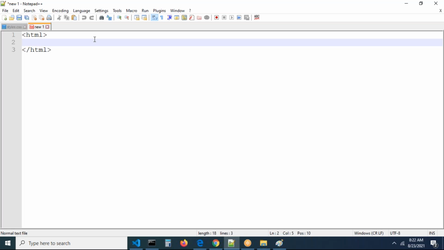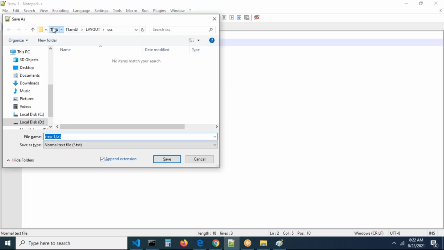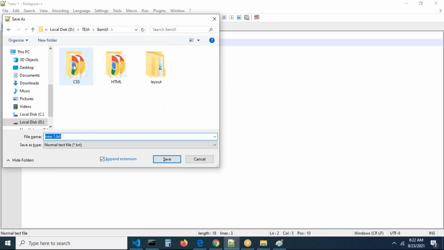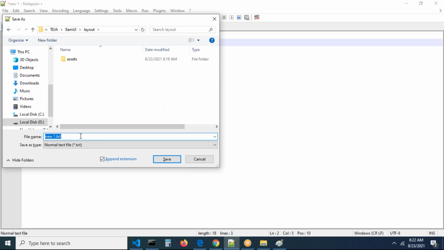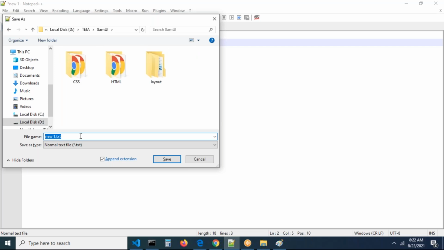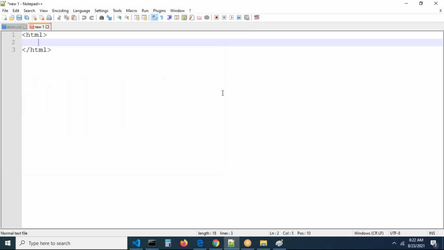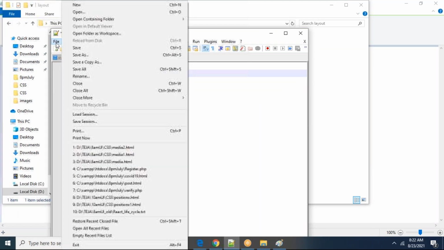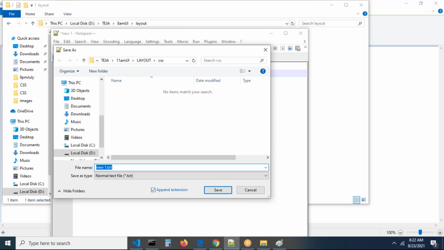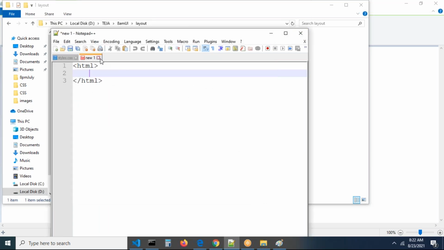Let me go to the layout folder. Oh my God, it is not going. Why is the file not saving? Save. One minute, let me check this.